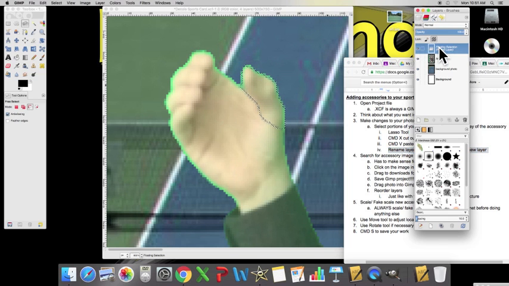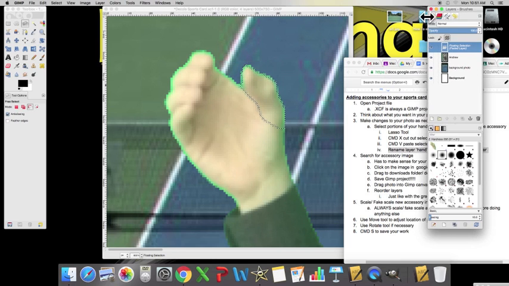We can call this hand, we can call it thumb, whatever you've cut out, that's what you want to label this layer. So, if we click back to our layers tab, of course this is our layers tab right here, and we double click on our floating selection layer, we're going to label this hand, okay? I could also call it thumb, but to keep with the directions, I'm going to call it hand. Now, to confirm, I have to hit Return/Enter.